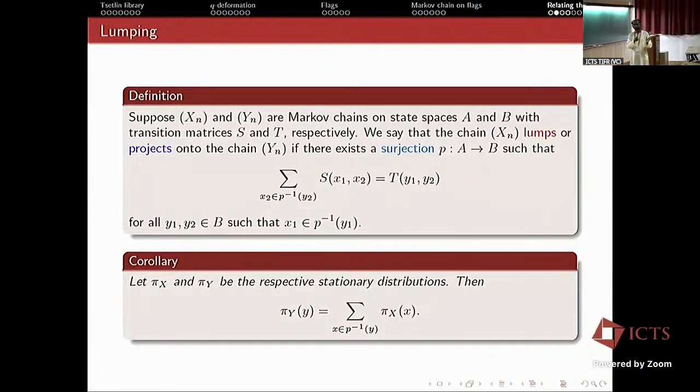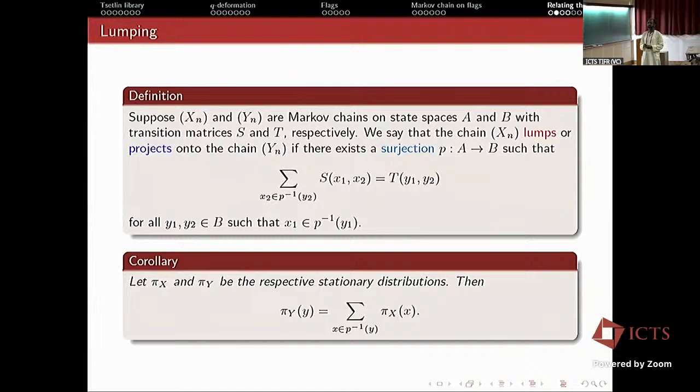Everything in the, okay, so let me go slowly. So I'm looking at the chain B. So for us, this is the chain on S_n. So I'm looking at this particular entry of the transition matrix, which is the probability of going from y1 to y2. So I go back, I look at everything for a fixed x1 which goes to y1. I sum over all x2s that go to y2. That sum over the entries on this larger Markov chain should come to the entry of the smaller Markov chain.